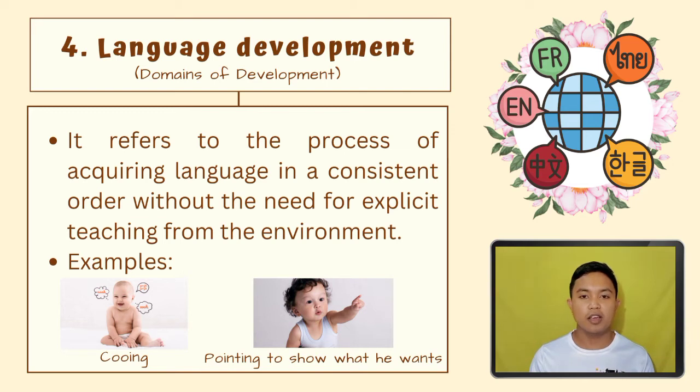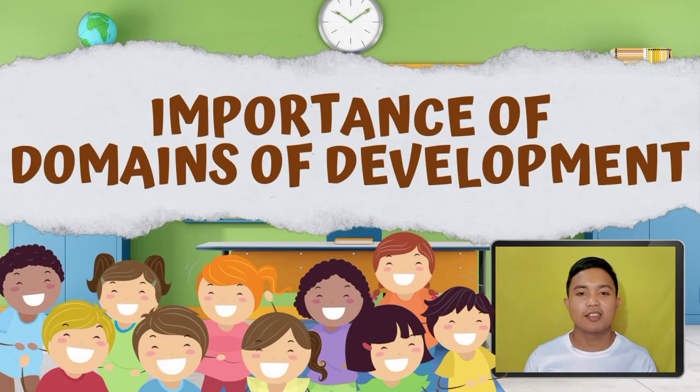The ability to communicate with others grows from infancy, but children develop these abilities at different rates. Language development has language skills, like speaking, using body language and gestures, communicating, and understanding what others say. To sum it up, domains of development are important because they help us understand the areas of child development and aid us in identifying the child's strengths and areas in which they need to improve.